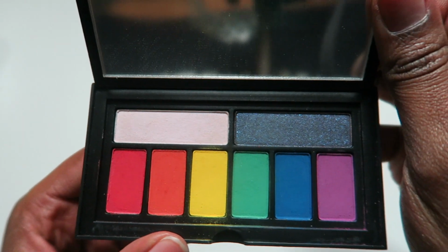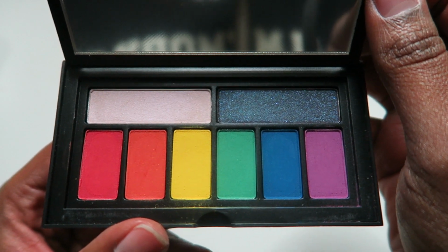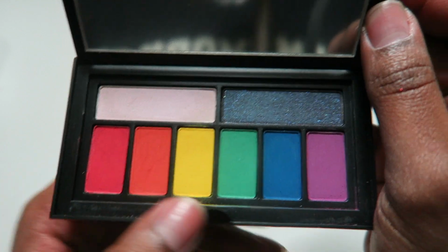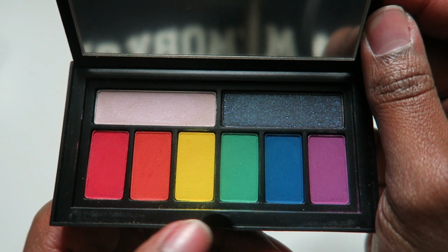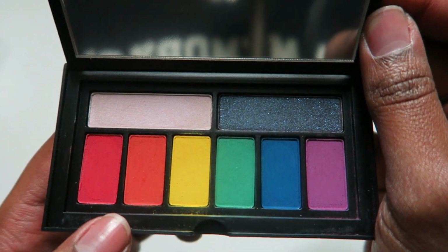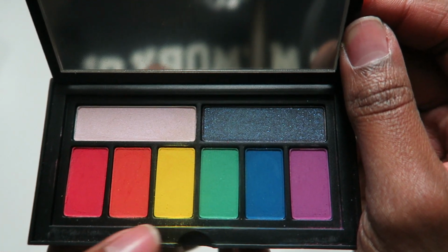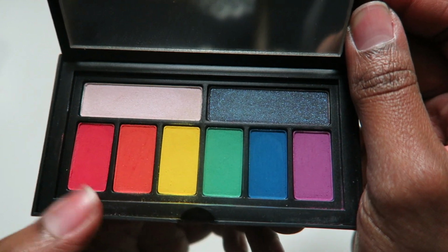And then this one is the Bold one, which I have been hearing is now being discontinued. I would hope that's not the case because this is amazing. These are some of the best matte colorful eyeshadows I've ever used, and I was really shocked. I did not expect these to be that good. Smashbox is not a brand that's known for doing colorful matte eyeshadows, and colorful matte eyeshadows tend to be really hard to do, so I'm very, very impressed with this overall, and it's just such a great palette to have when you're doing colorful looks because these can really help almost be like transition shades. So yeah, love this palette.